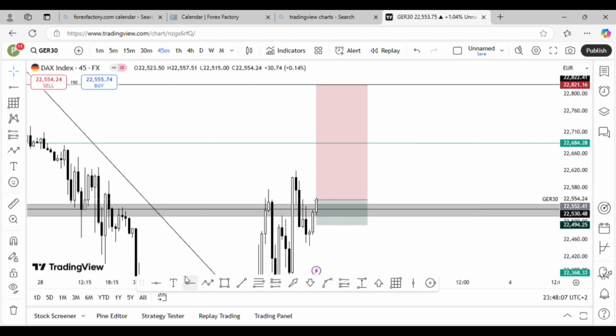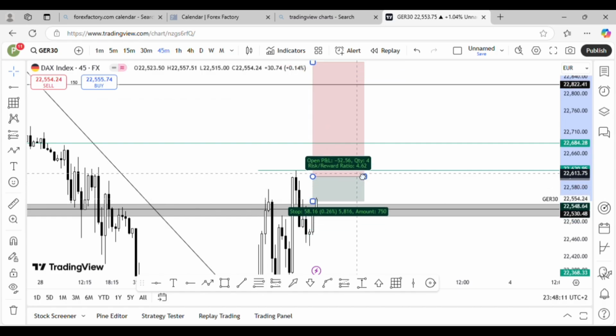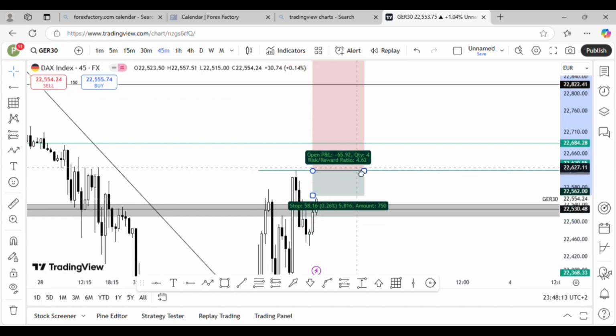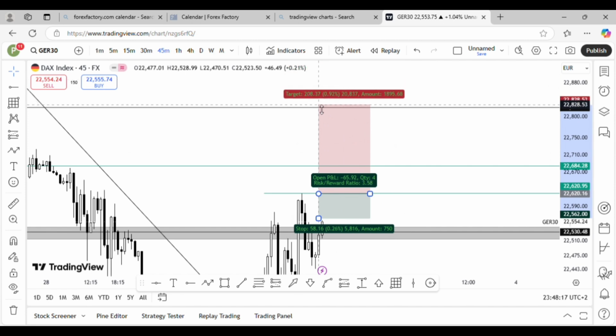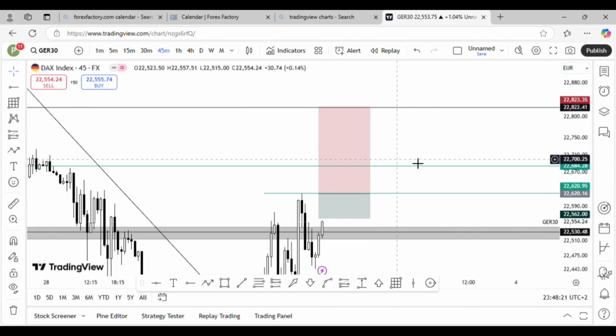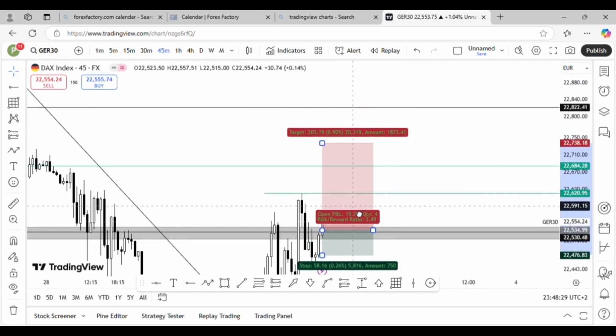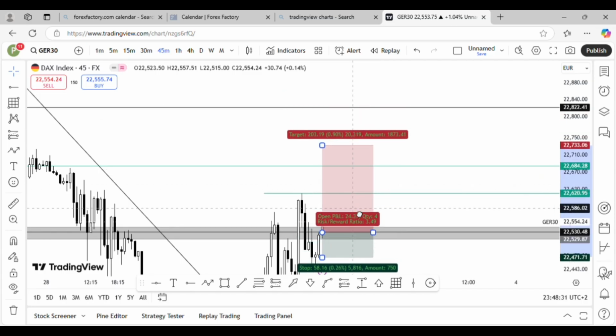Also, if you want to see whether the market will break this high there, you can enter on the closure of the candle there and then just target this equilibrium here, this fair value price there. You can still do that. It's acceptable. I prefer doing that more than entering on this point here.